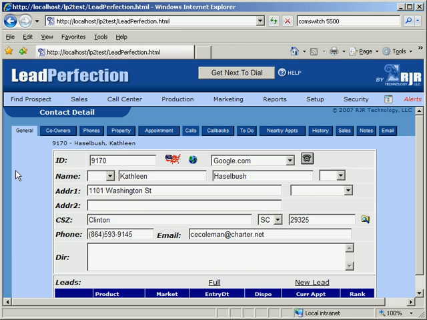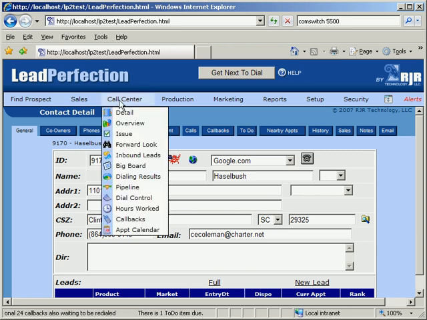LeadPerfection categorizes all leads into one of several user-definable groups, or queues. Not only are the initial contacts with prospects included in these queues, but LeadPerfection has also built the ability to support a confirmation process, which many remodeling firms use as a means of reminding the homeowner of their appointment a day or two before it takes place. Somewhere in the organization, there will be a person responsible for deciding which appointment setters dial which categories of leads. We'll call this person the call center supervisor.